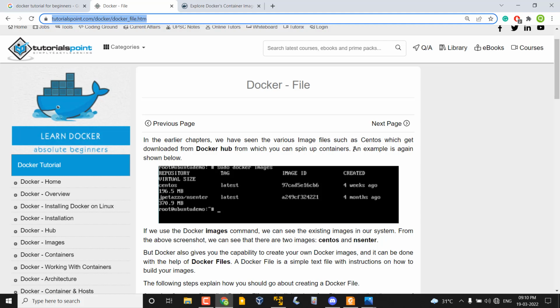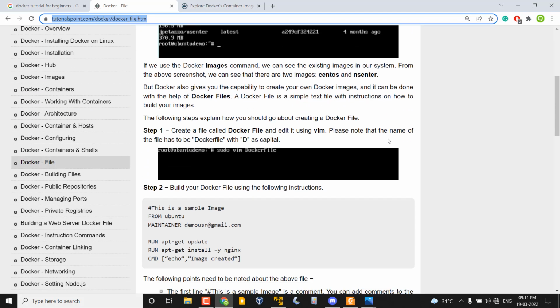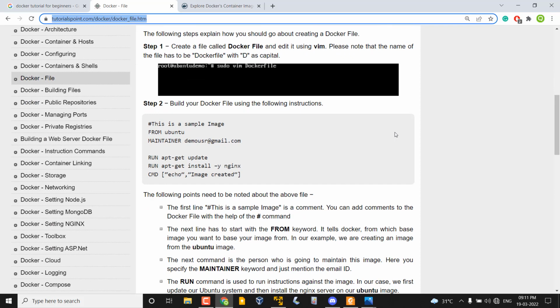And what are these step-by-step instructions? For example, I just want to run a Python application on Ubuntu. In the Dockerfile, I can mention that I need the Ubuntu image first. I need to select the operating system, obviously, right? So I have to select the Ubuntu Docker image, and then that image will be available. After that, you have to copy your application to this image, and then you can run it. So the Dockerfile is the step-by-step instruction to set up your application environment inside a Docker image.